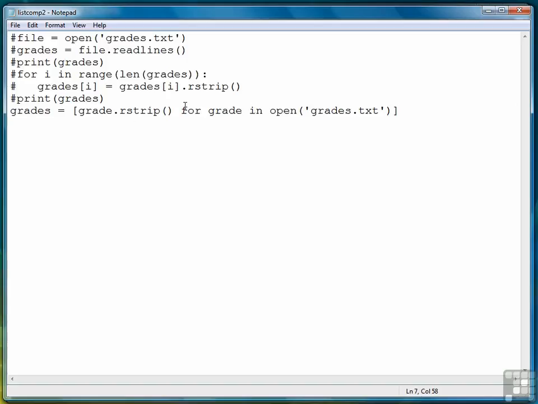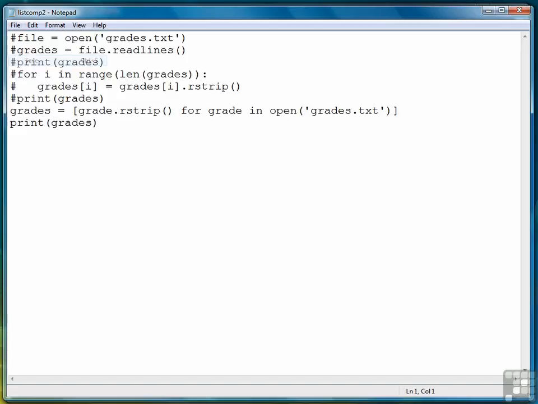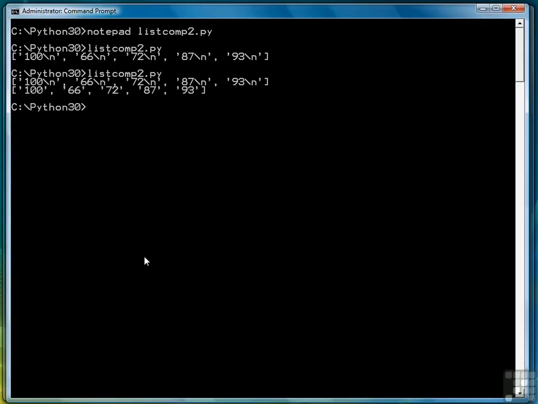So in one line, in one expression, we can open the file, read the grades in, strip off the trailing new line, store it in our list. Then to show how it works, we can print the grades in the list. So let's save that. Go back to our command prompt, clear the screen, and run the program. And there we go.